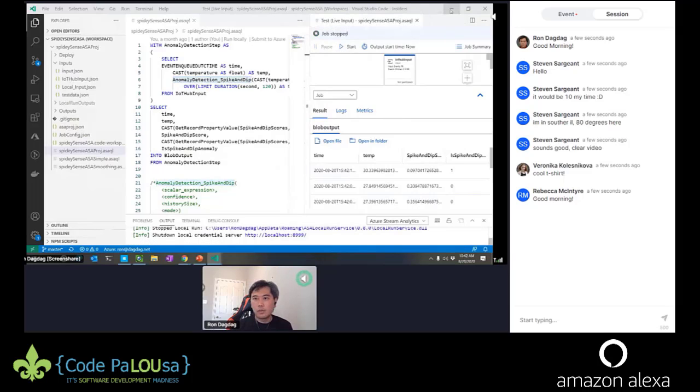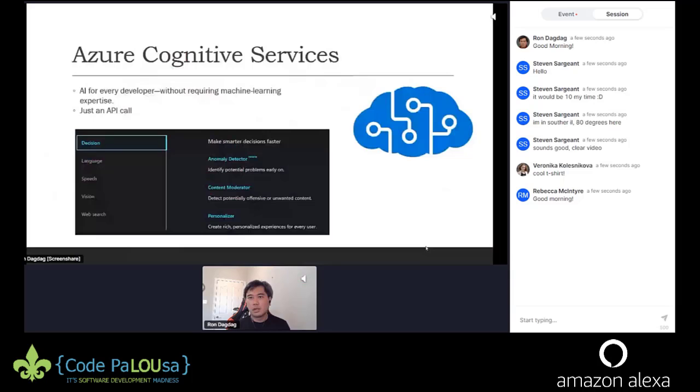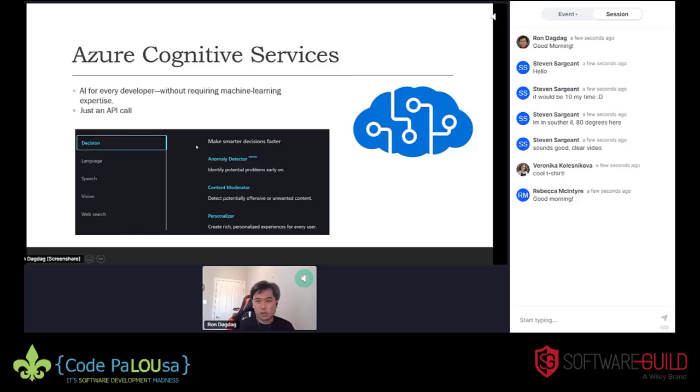Okay, I have a few minutes left. Let's move on to Azure Cognitive Services. Azure Cognitive Services has different APIs out there that you can use, and of course they have APIs for web search, vision, speech, language.